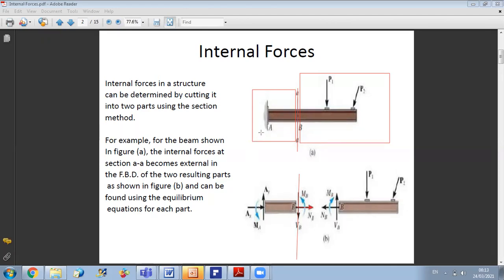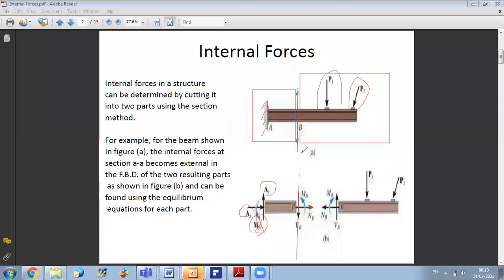Here, for example, before doing the cut, what should I do? Since I have a fixity here, the first step is to calculate the reaction at the fixity. You know already that if I have external load, I can calculate the resultant fixity reactions. So I will have at the fixity AX, AY, and couple moment MA. But these are calculated already before. Before doing the cut, I do sum of forces and sum of moments equal to 0, and I calculate AX, AY, MA. So these are given.